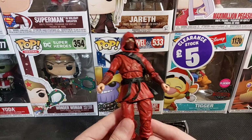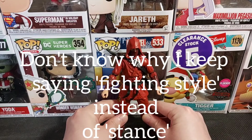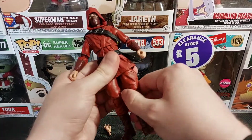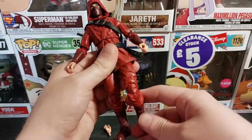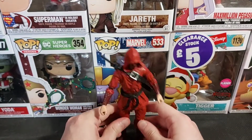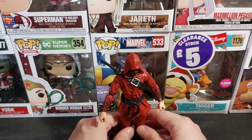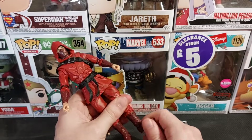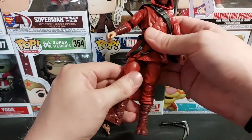We haven't got that much flexibility in terms of legs if you want to put them in a proper fighting style, like proper wide, no dice there. Obviously, we've got the thigh swivel, bit of a pointless joint, but we got it nonetheless. Now, the knees feel a little bit weak. That one's quite nice and stiff, but in trying to stand the figure up, it seems like the knees, or like the legs in general, are a little bit soft. We got the boot. Yep, all seems to be in perfect working order there.